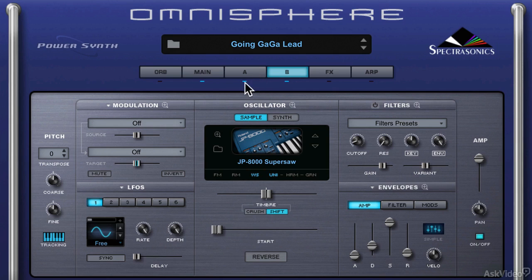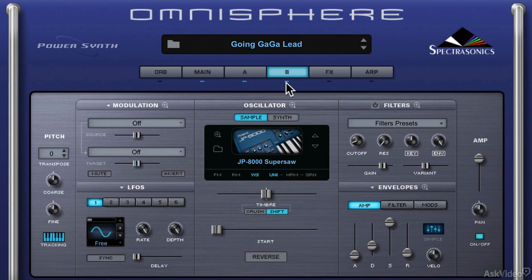and we can hear those individualized elements. Here's the sampled layer. And here's the synth layer. And putting them together gives you a nice thick lead. So the combination of the two can really open up a lot of power for you as a programmer.